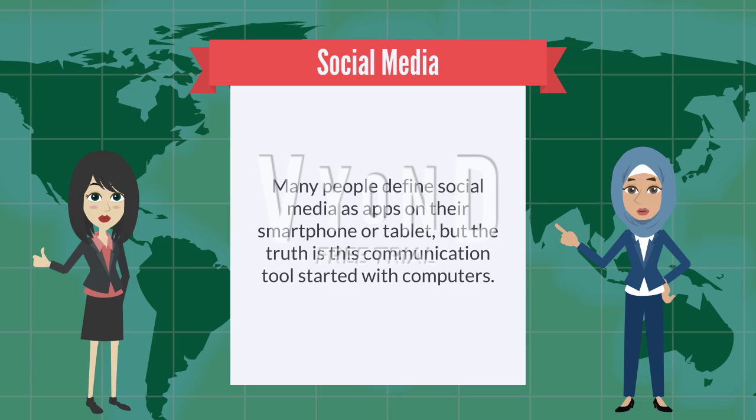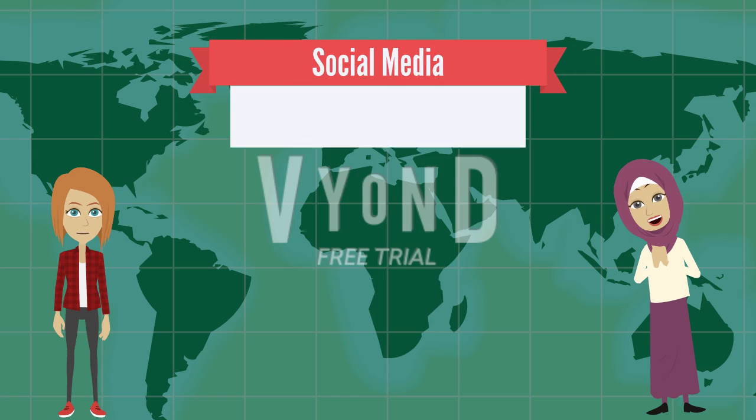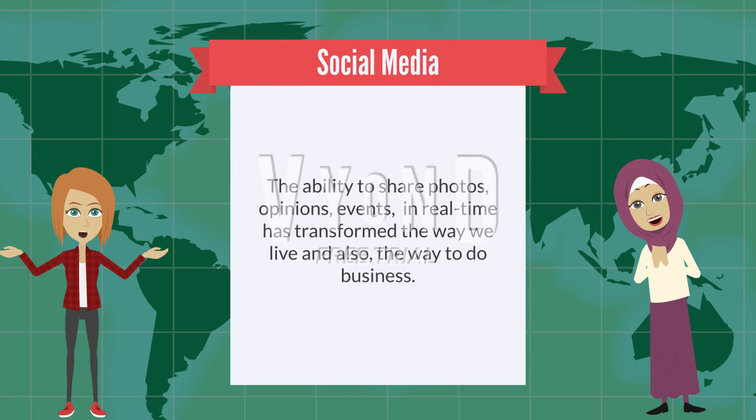Many people define social media as apps on their smartphone or tablet, but the truth is this communication tool started with computers. This misconception stems from the fact that most social media users access their tools via apps. The ability to share photos, opinions and events in real time has transformed the way we live and also the way we do business. Retailers who use social media as an integral part of their marketing strategy usually see measurable results.